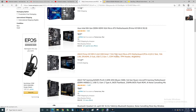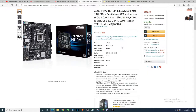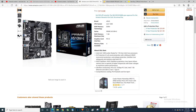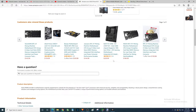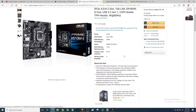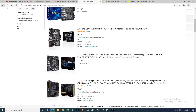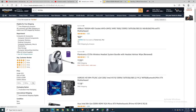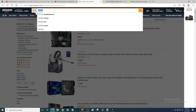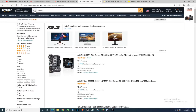And how they have filled this listing with information about it is not very helpful either. You don't get the nice display here telling you all about it. You have to go to the manufacturer site. So let's just not even worry about H510 here. You're not getting anything out of it, okay? I'm just going to tell you that. It's a waste of time. All right.